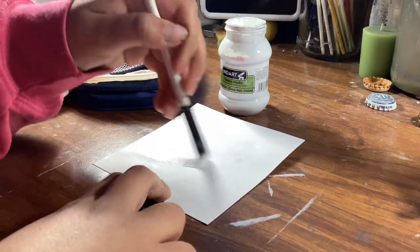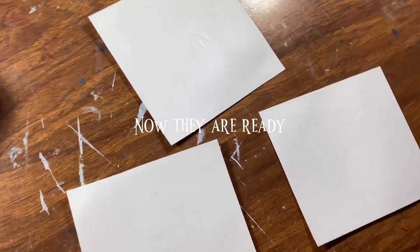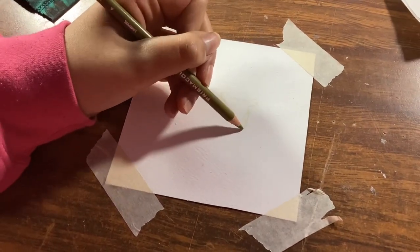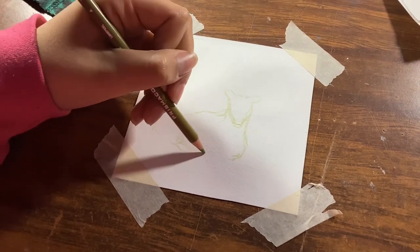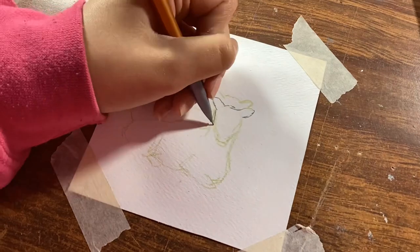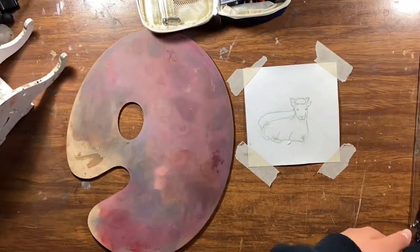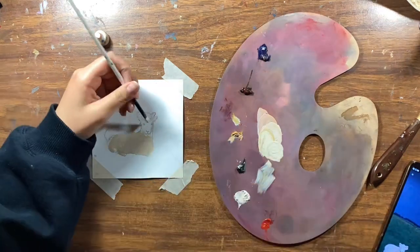I realized it wasn't necessary to record priming all three papers, but they're ready now. By the way, the other day I bought the 150-color Prismacolor pencil set and I love them. I'm using one for the sketch. I love this green — actually I love every single color in the set, they're really pretty and pigmented. However, I won't be using them much in this video. I'm also moving the oil paints to a smaller palette.